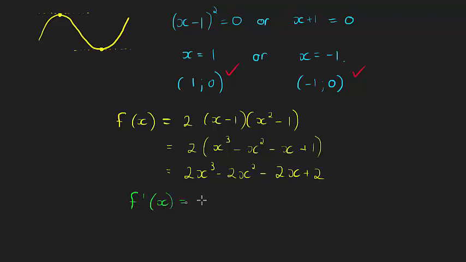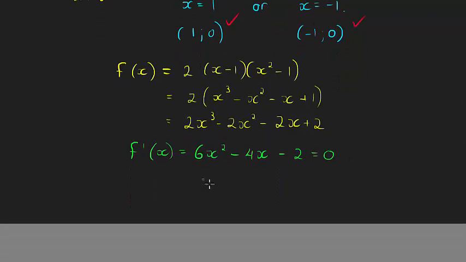Just multiplying the exponents. So that's 6x to the power 2 minus 4x to the power 1 minus 2. And this must be made equal to 0, which simplifies this expression into 3x squared minus 2x minus 1 is equal to 0, into 2 brackets equal to 0. And then this one can only be a 3x, and this one can be a 1, this one can be an x, and also has to be a 1. Now it's just trying to figure out which one gets the positive and which one gets the negative.